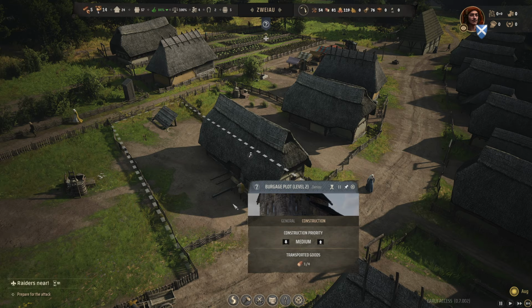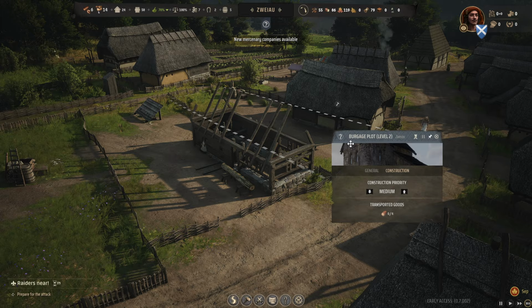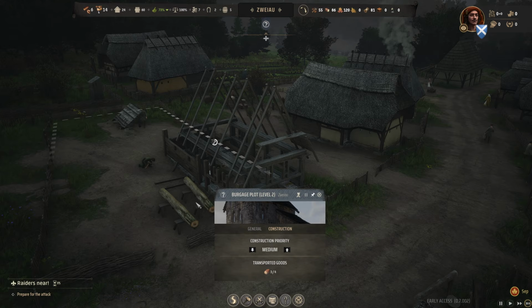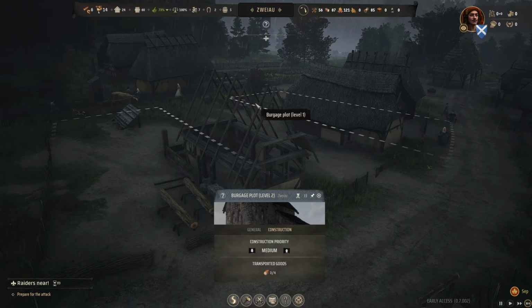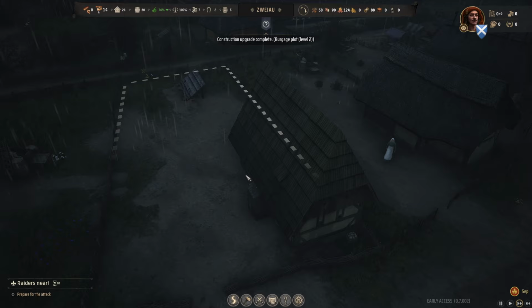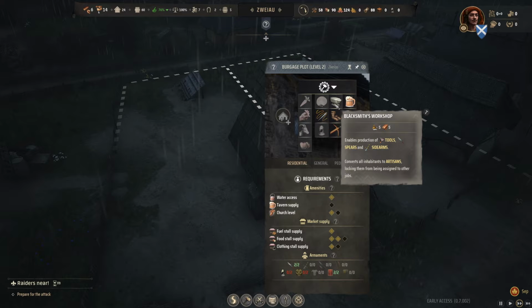Anyways, we have two houses that are being upgraded. For that we will need, of course, the resources. And yeah, we have both oxes working at the moment. At this moment in time, upgrading the houses will basically just upgrade their roofs to use wooden tiles instead of this thatch. There we go. This is a small level 2 burgage plot, which means we can set up a small blacksmith's workshop. Absolutely, yes please.